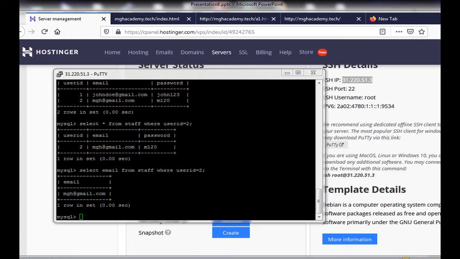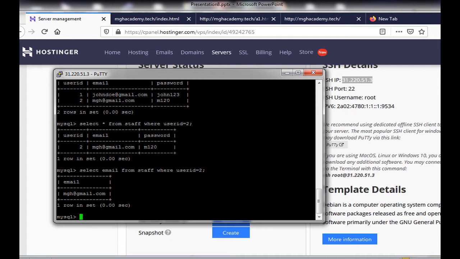So let's say that we have some staff, and this staff would have an email, a password, and the security number. They want to go to their web page, the login, and then they provide the email and password, and then when they provided these two columns, they could see their security number. So in order for us to first add another column with the name of the security number, I just want to add this column.